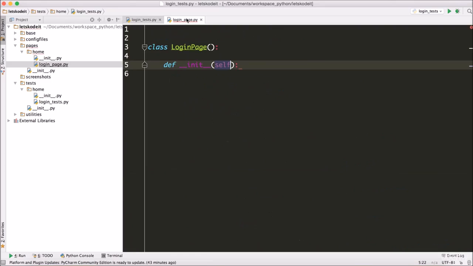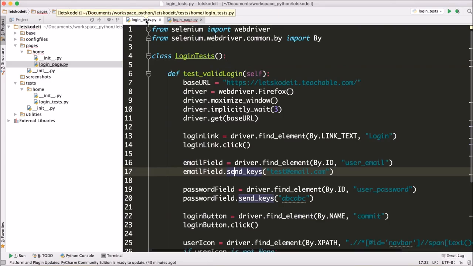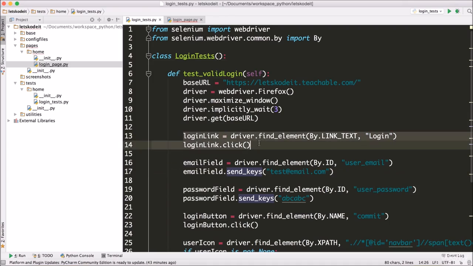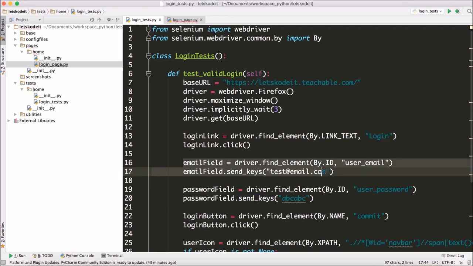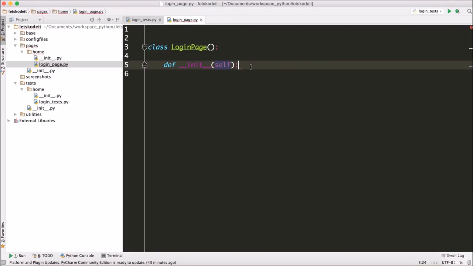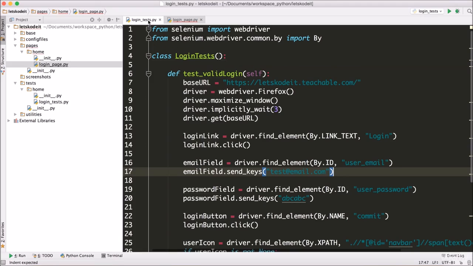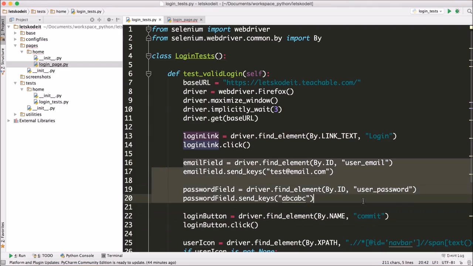We want to move all these things here in the page class, and that's what we mean by page object model. All the element find stuff, element click stuff, element typing something, everything should be moved to the page class. And the test should only look like, you want to log in, just call login from the page class. And the test should not look like doing all these kind of things.